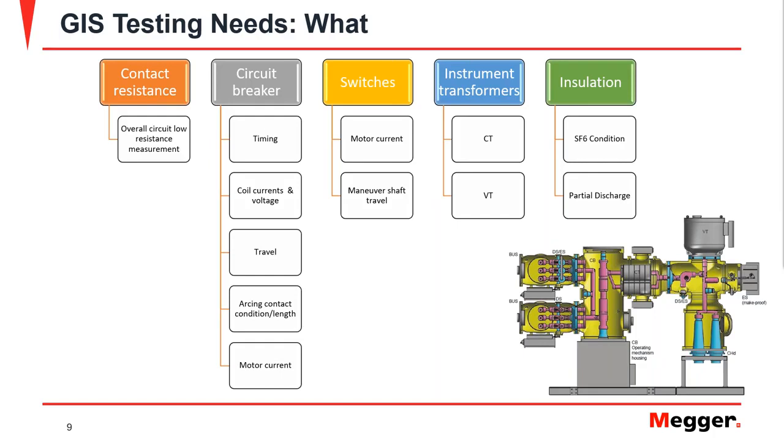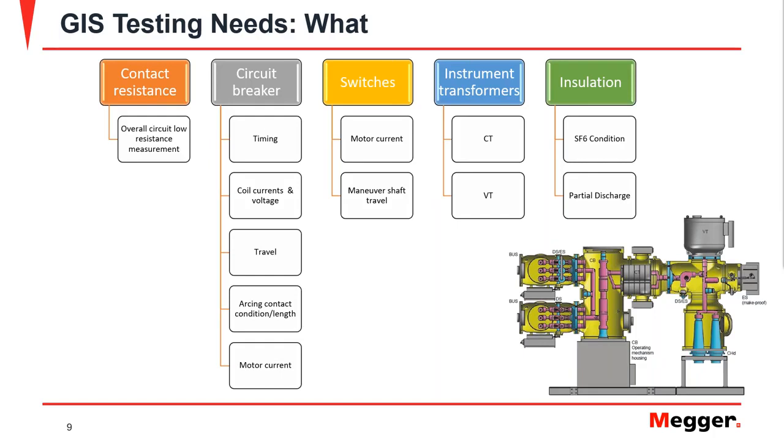You also want to check the phase sync, or the difference between the fastest and the slowest phase. The breakers also have a mechanism, so you also want to probably measure travel. And there are coils for the operation of the breakers, so you also want to verify those, and those will all very likely fail sometime. So you want to have some measurements on these, and do some maintenance testing. Arcing contact, motor current, all of that.